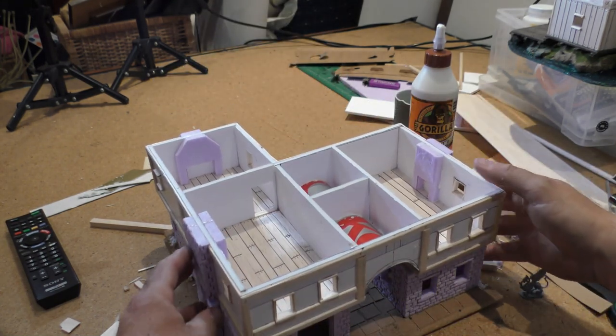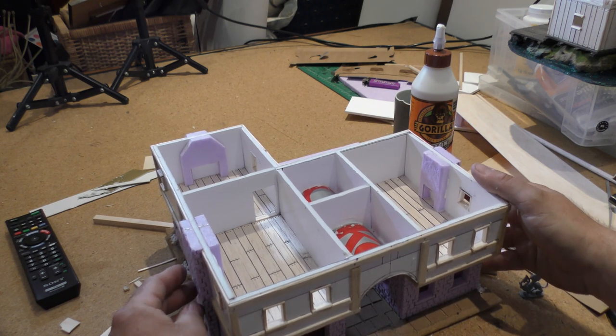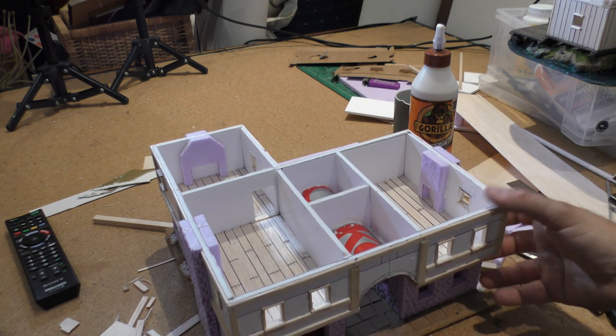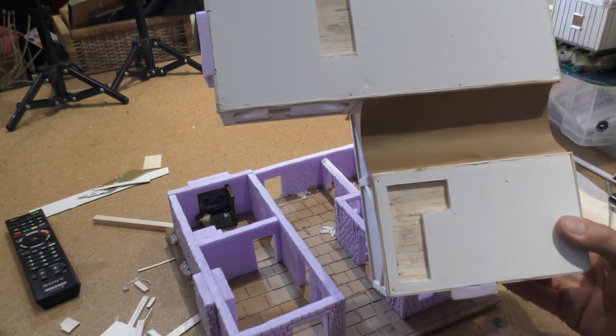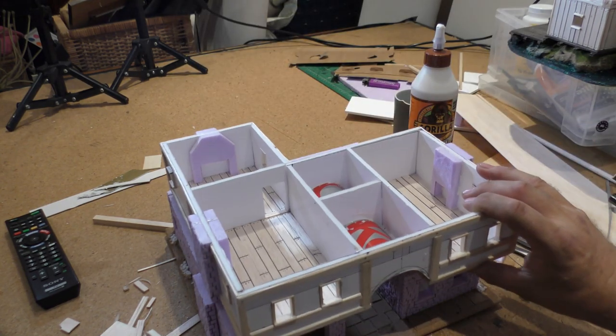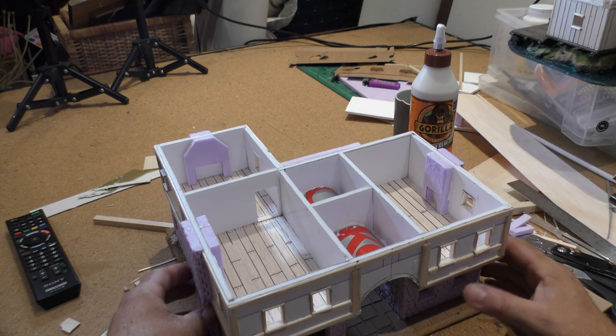It sits nicely on the ground floor, lines up, chimneys line up nice. I haven't cut out the holes for the stairs, but that'll be easy enough to do. So that lines up nicely, and I'm ready to think about making the roof.